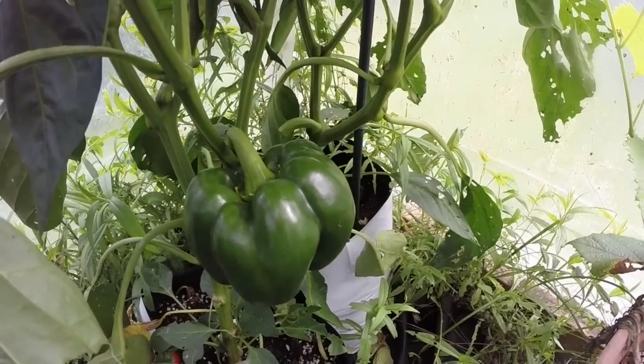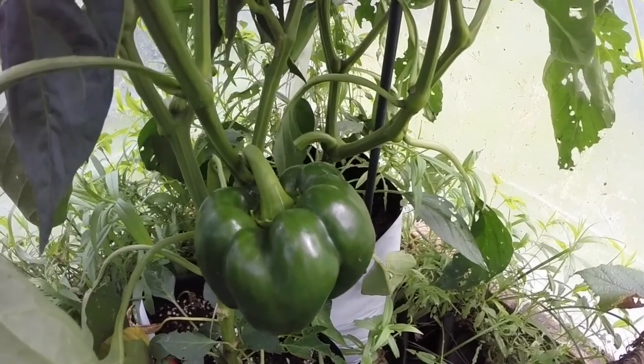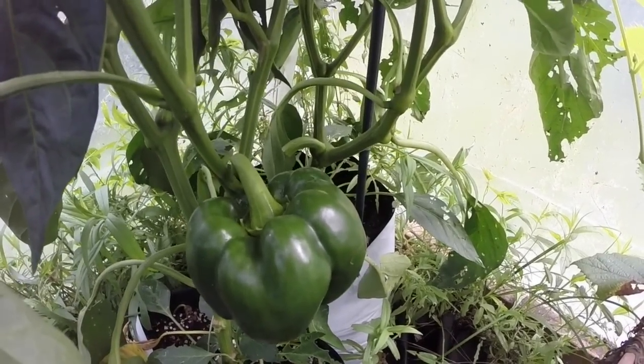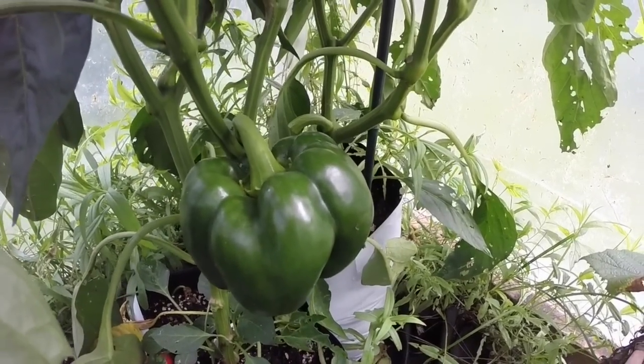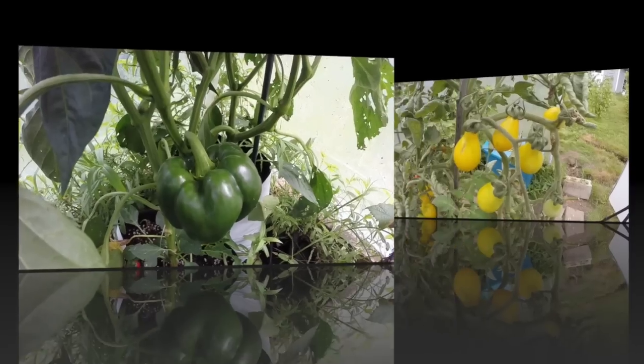I've had a number of the sweet bell peppers. I'll have to put the list down below again because I can never remember the variety names, but I'm trying to leave some of them now to ripen. I assume they'll be red when they're ripe, though you never know - it might be a variety that's yellow or orange or something. But I've eaten quite a few of them and they're very nice.